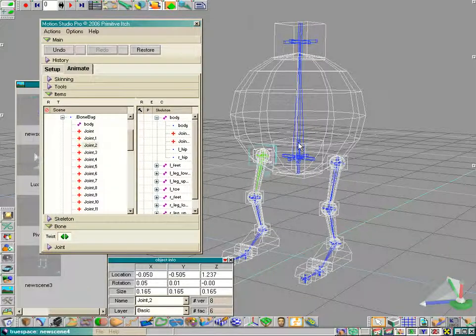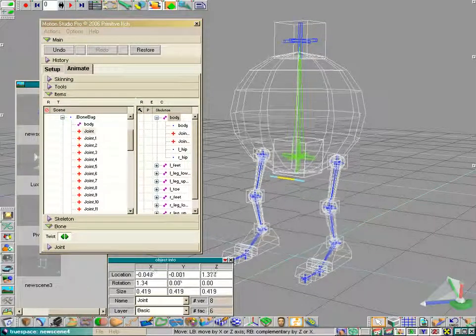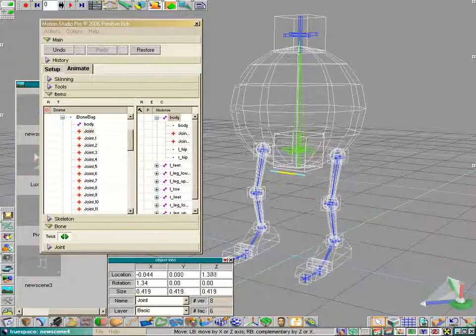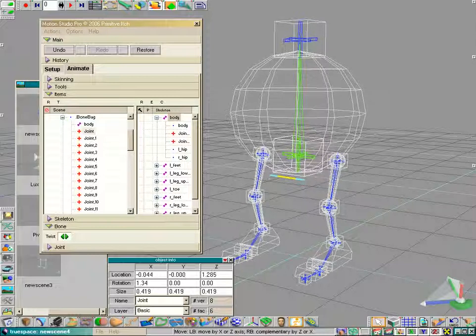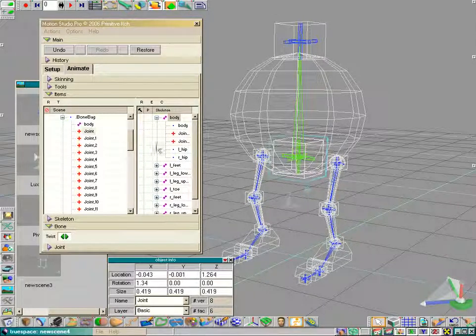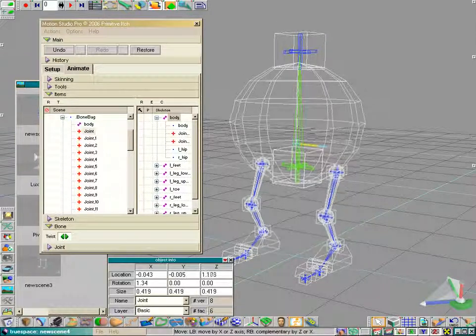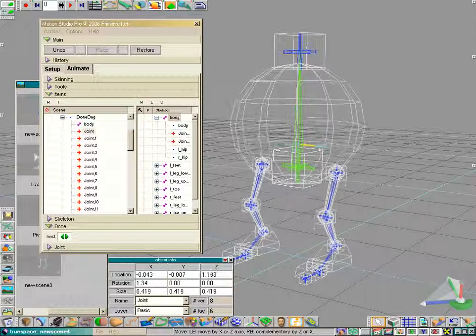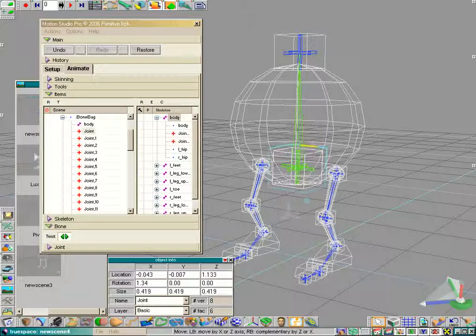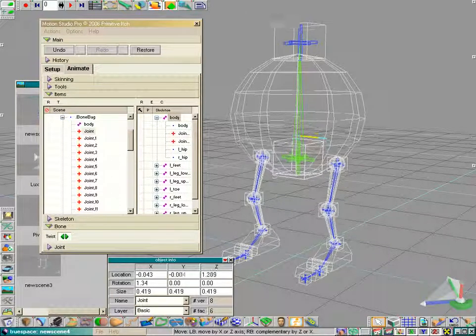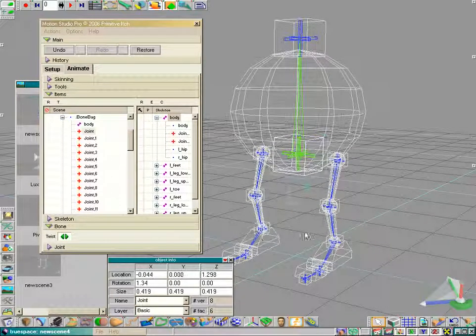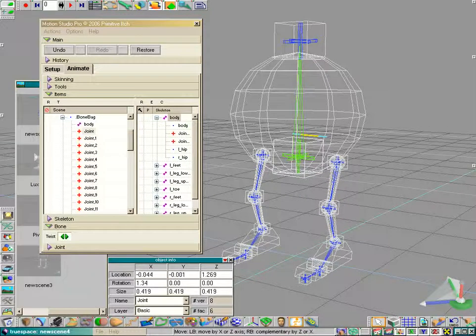And if I now go back to the animate tab and move this up and down, you can see the joints are following. Pretty cool. So what we want to do now is, if I move the character down, you can see the feet are going under the ground, or they move, and I don't want them to move if I drag here up and down.